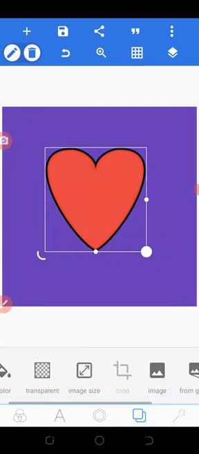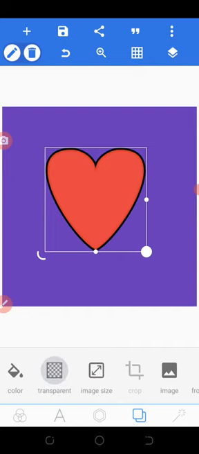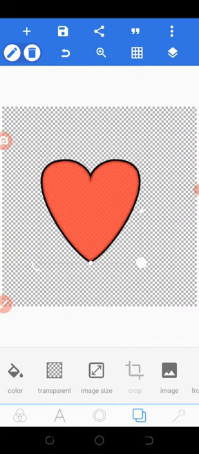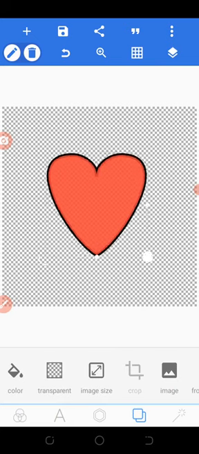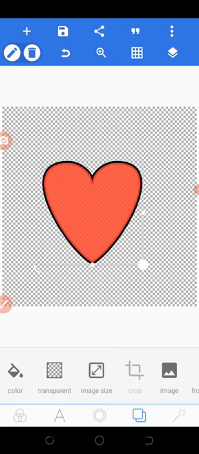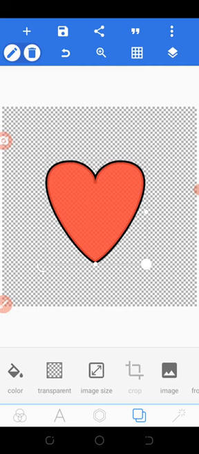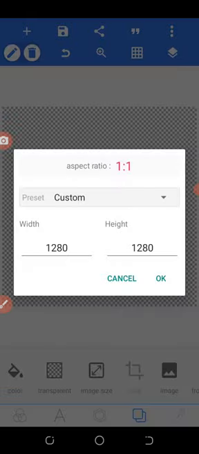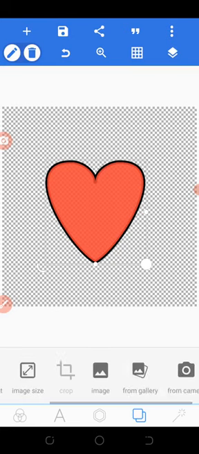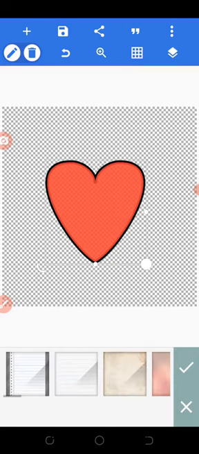So we can change the background color. You can also make it transparent. That is to make it be in a PNG format. You can see at least it has no background now. Once I save it like this, it means that it will have no background. Okay, you can also change the image size here by clicking on this image size, crop image.